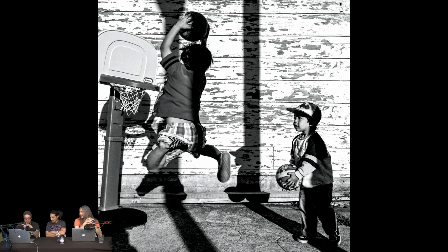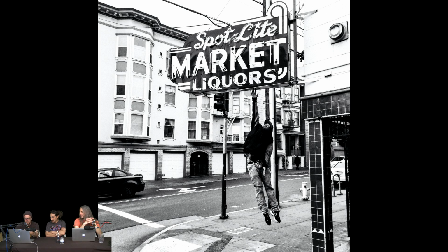Yeah, I mean, as you can see, the light was really good right here. This is one of our friends, DJ here, and this is actually Dave's cousin. Oh, cool. And this is way higher than it looks. This is way more difficult than it looks. And again, no motion blur, totally sharp. Yeah, this is with the iPhone.